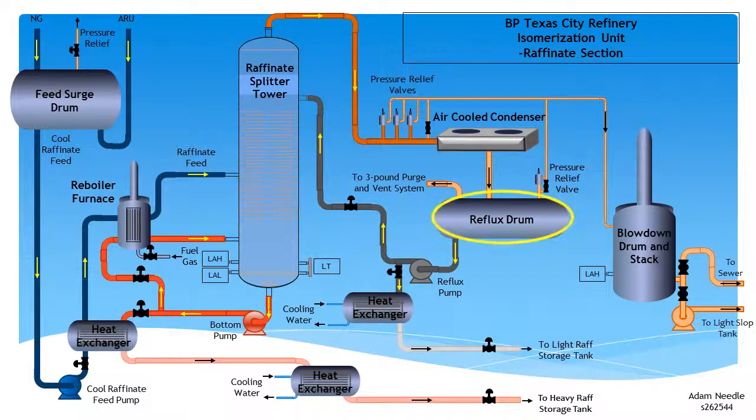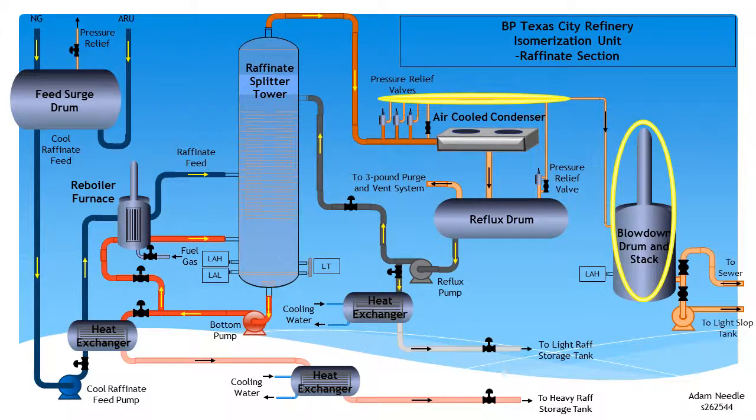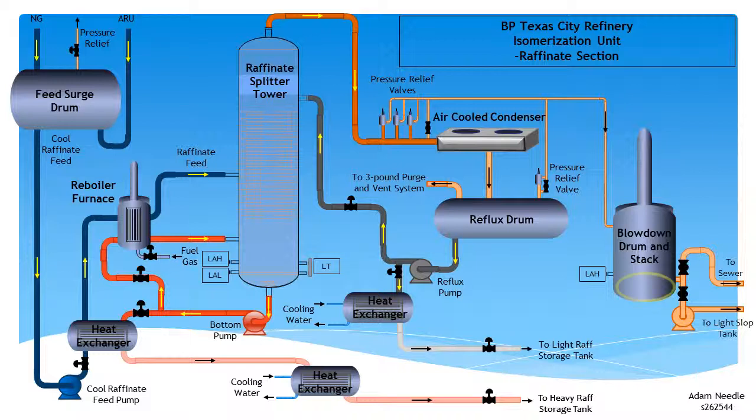The reflux drum is operated as a flooded drum with minimal ullage. Drum pressure relief valves are used to remove uncondensables such as nitrogen, and the larger drum purge system is typically used during start-up of the unit. The liquid and vapour discharge from the four pressure relief valves and manually operated bypass valves is sent to the blowdown drum and stack. Vapour passes through a series of baffles to help condense vapour, with remaining vapour dispersed through the top of the stack. Liquid falls to the bottom of the drum and a manually operated valve releases liquid to the sewer system once the gooseneck seal height is reached.